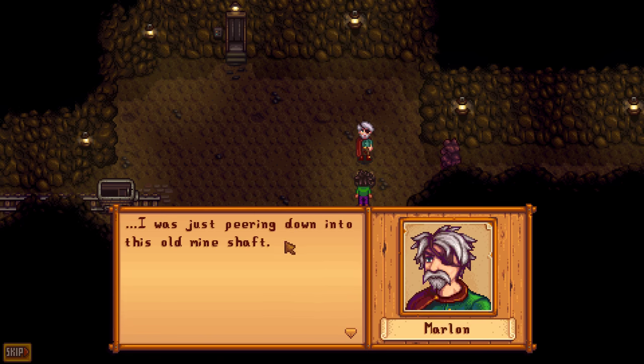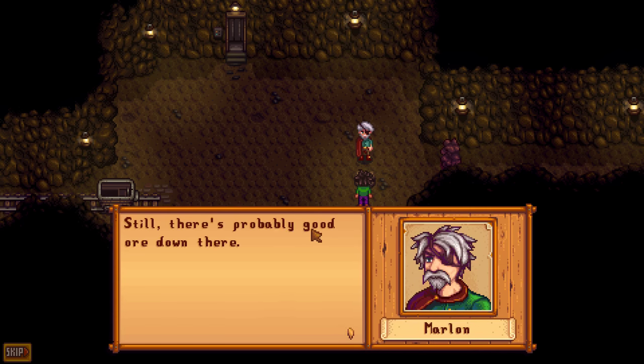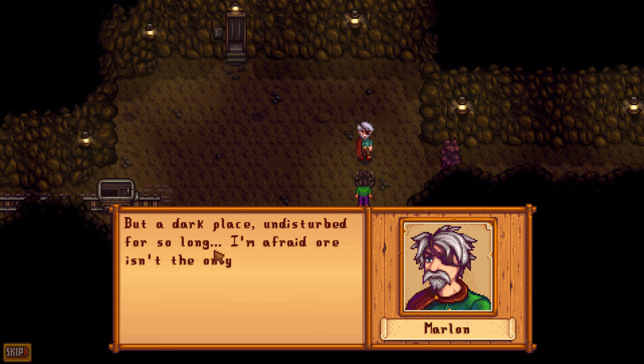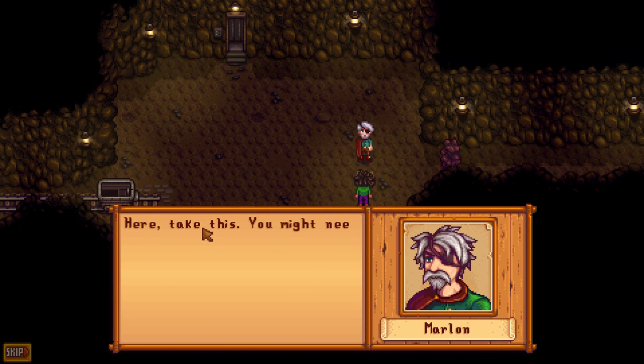I was just peering down into this old mine shaft. It's been abandoned for decades. Still, there's probably good ore down there. But a dark place, undisturbed for so long? I'm afraid ore isn't the only thing you'll find. You're not wrong, Marlin. Here, take this. You might need it. It's dangerous to go alone.